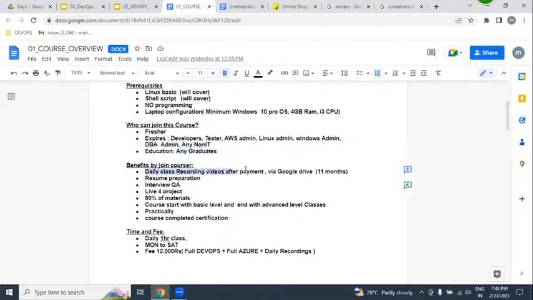Daily recordings you will receive after the payment via Google Drive. From the date of registration, you will have access for 11 months. Resume preparation, interview questions and answers, and live real-time projects will be covered. Our course starts at a very basic level and finishes at an advanced level.